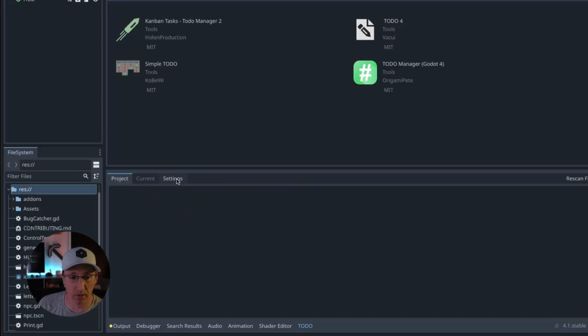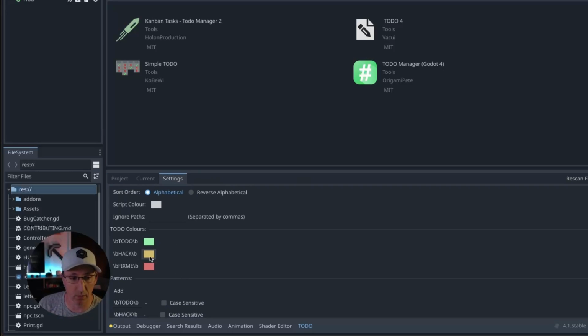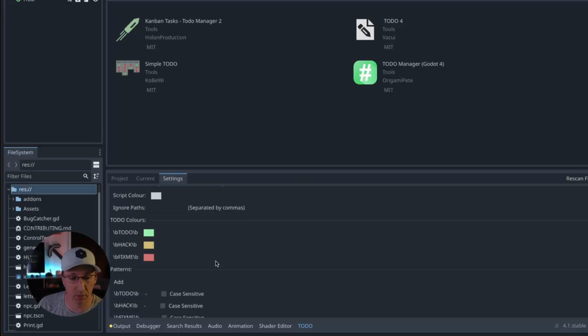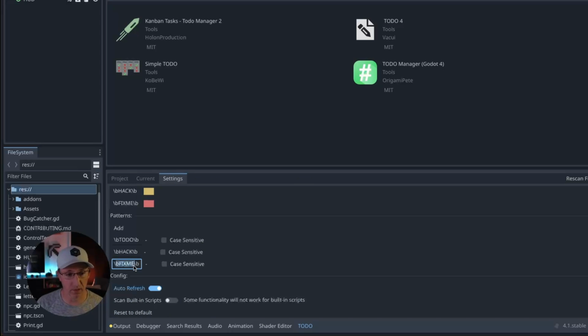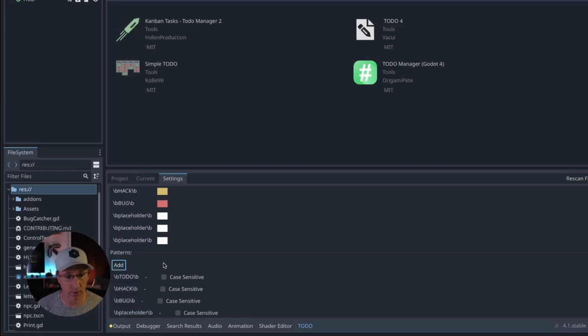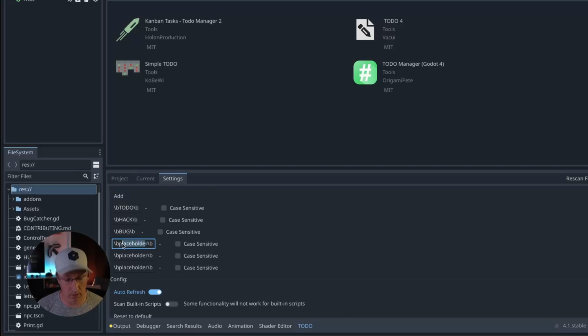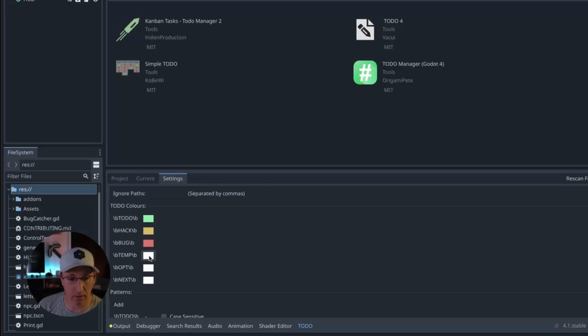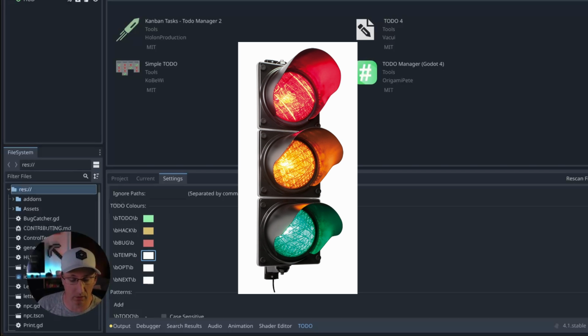If we click over to the settings tab, you'll see the built-in To-Do, Hack, and Fix Me. I like to change this Fix Me to Bug. And then I add 1, 2, 3. My others are temp, optimize, which I'm going to shorten to opt, and of course, next. And then I like to set up the colors so that they feel sort of like a logical scale of severity.